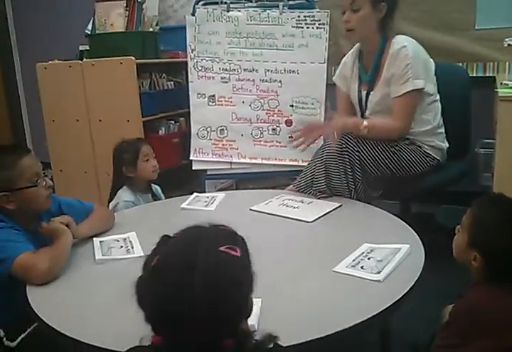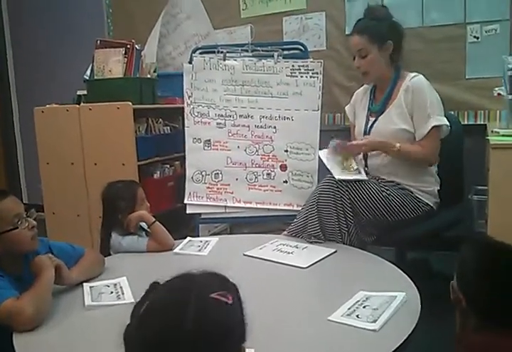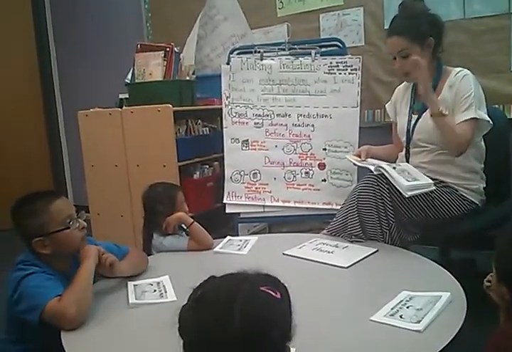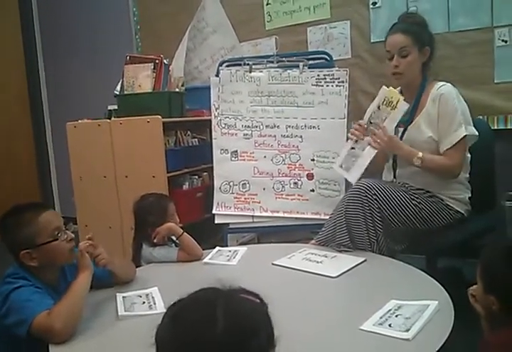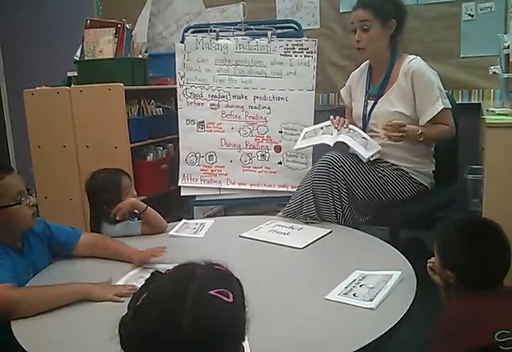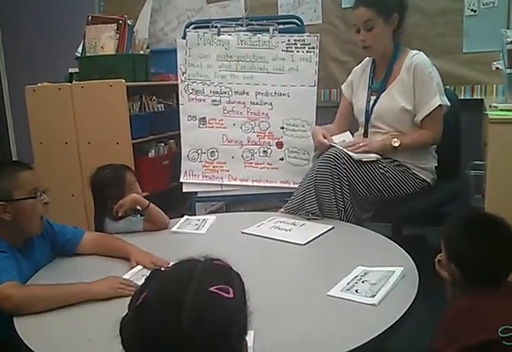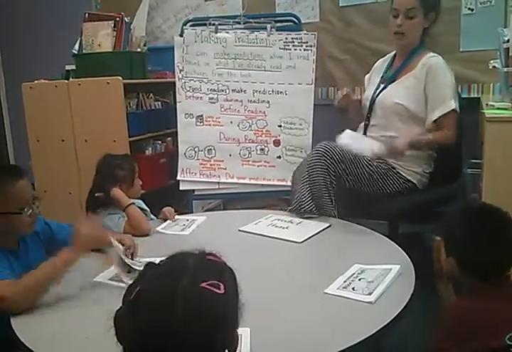Okay? You guys ready? So we're going to read. And I want you to stop on page 7. And I'm just going to listen to you read. And you're going to stop when you get to page 7 and we're going to make a prediction as a group. Okay? Are you guys ready to do that? What page are you stopping at? Okay. You guys start reading.